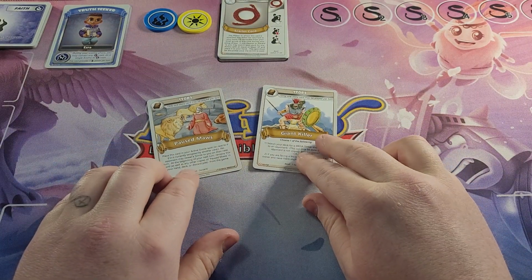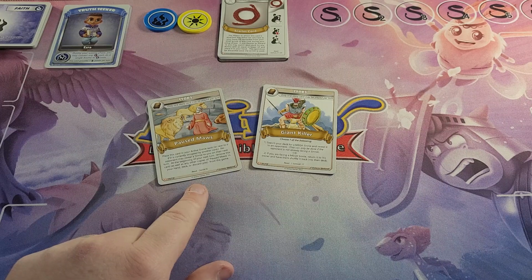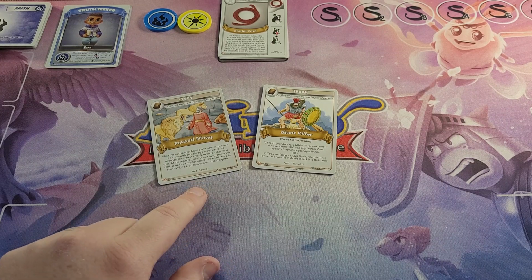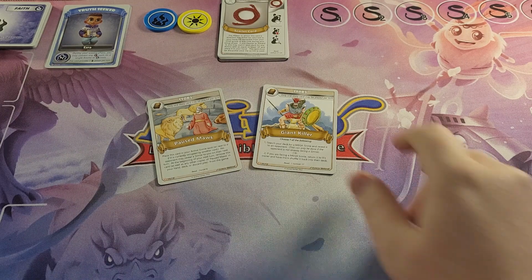We have Paused Maws and Giant Killer. Paused Maws says, place this card in the active Cine spot or next to it if it's currently occupied. No opponent may reveal a Cine to you on their next turn. At the beginning of your next turn, remove this card as well as any other copies of Paused Maws from your hand, deck, or discard pile from the game. Giant Killer lets me search my deck for a Mega Cine and reveal it to my opponent. Or, while I'm facing a Mega Cine, I can give it back to my opponent, have them shuffle it back in their deck.